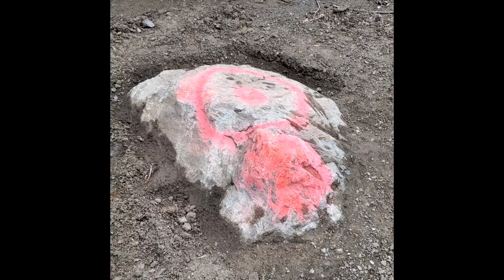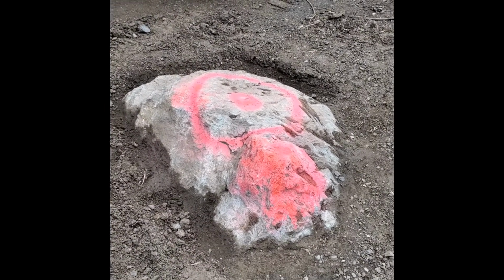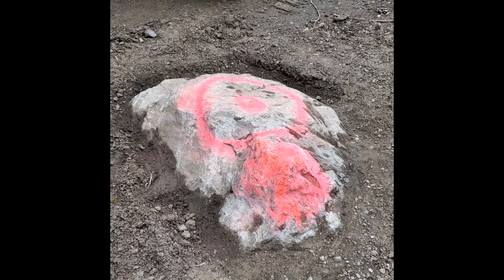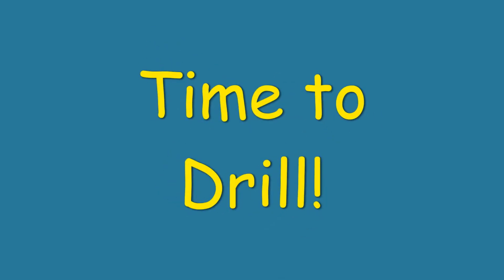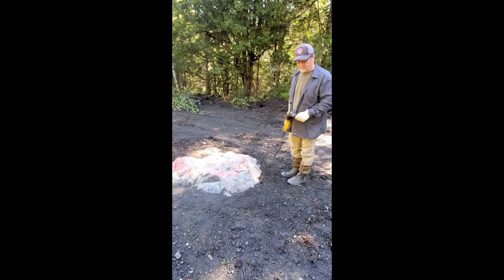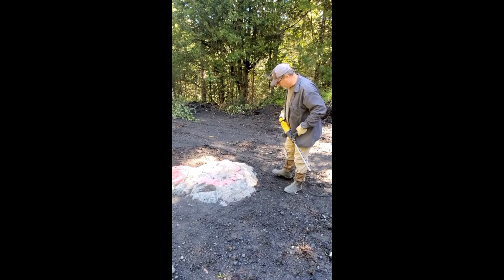We're going to try and drill some test holes. You have to use a 1.5-inch drill bit on a hammer drill. That's coming in the mail. I got a couple of those coming tomorrow. And today we're just going to do some test holes with a smaller bit. So we'll see how this goes. Hole number 1. Let's see if we can't crack this. This is a 1.125 drill bit, and we'll see how that works.